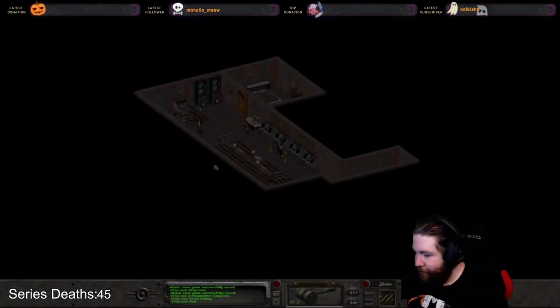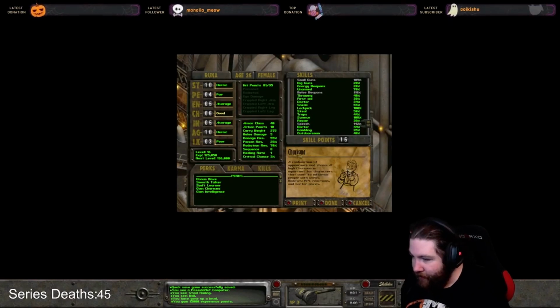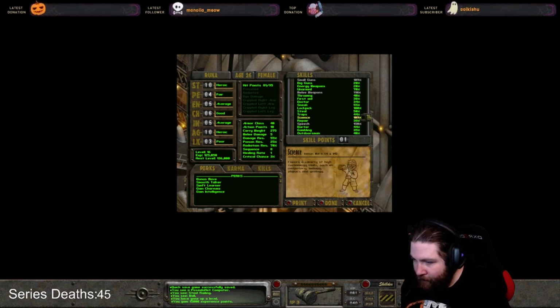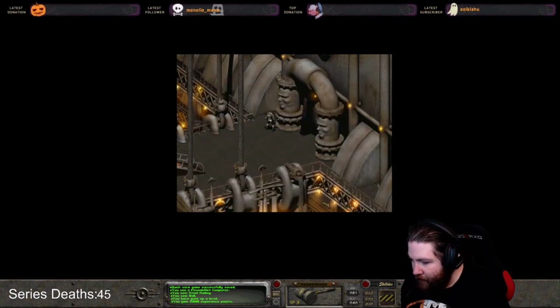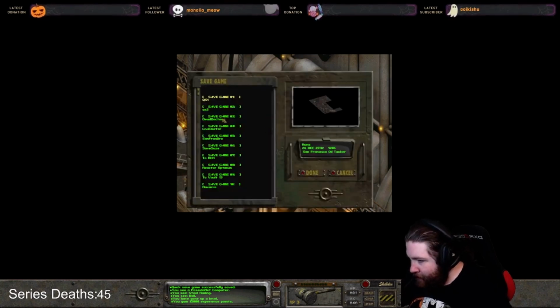Let's go. Level up. Okay, I was mistaken. We would get another level up. That's fine. Okay, and one in repair. Done. Alright, let's do a save here. We're gonna put it right at the top.